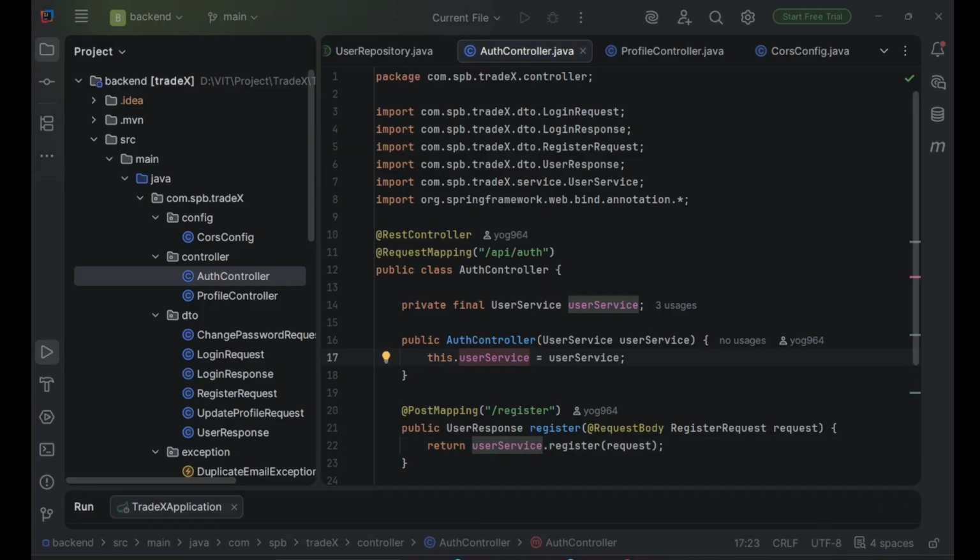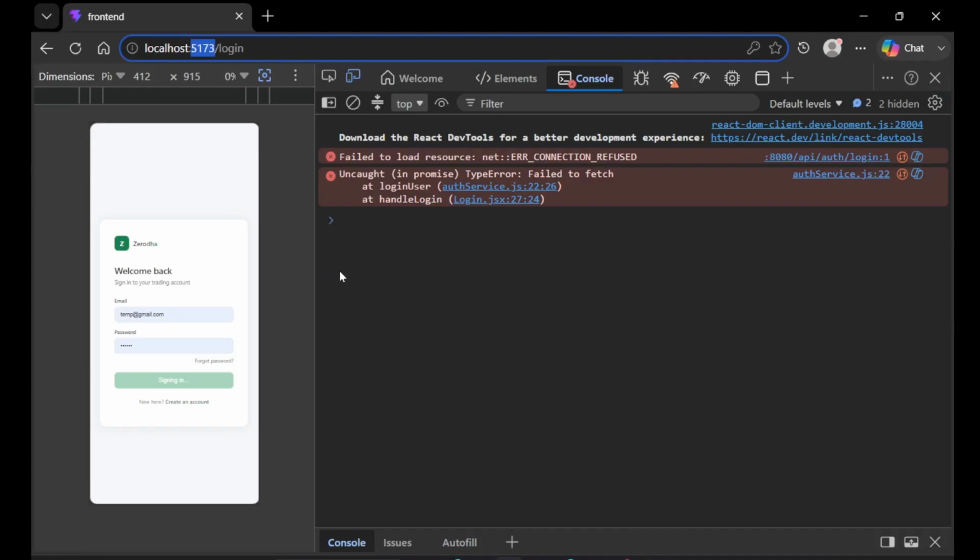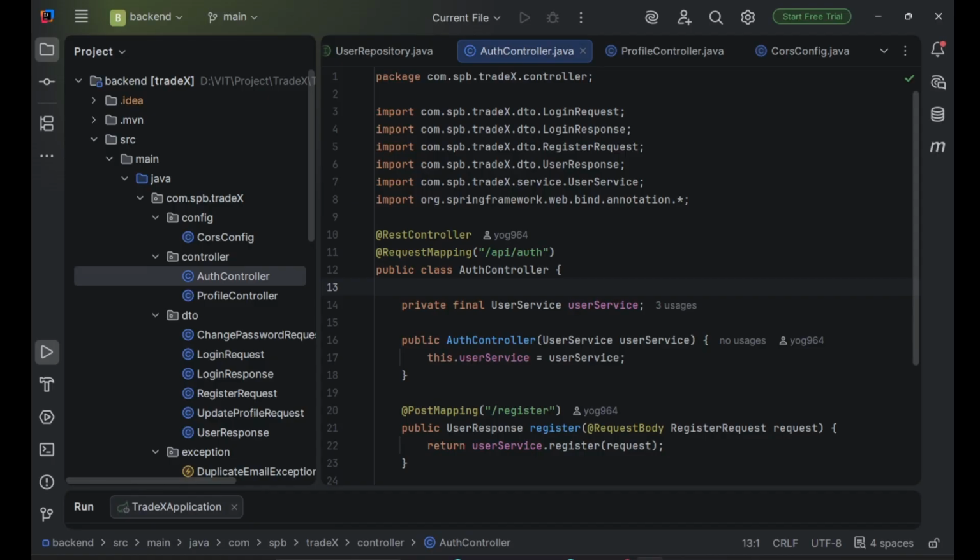So before moving further, let's discuss one thing. Now our React application is running on 5173 address and our backend is running on 8080. So although both applications are running on the same computer, they are running on different ports.